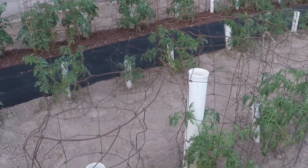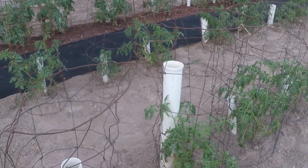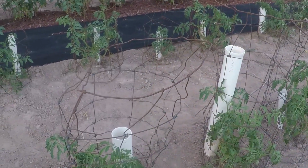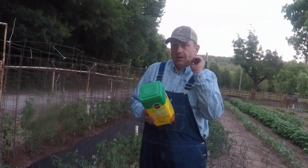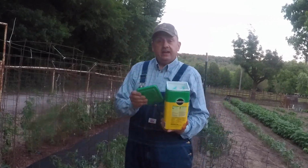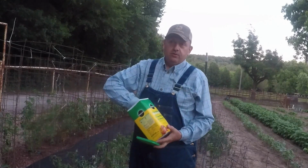Anyway, I get all these pipes filled up, or put a scoop of Miracle-Gro, or last week I used a scoop in each one of that Dr. Earth's. That does really well also. And when you put the water in, the nutrients are going right down to the roots, and it really seems to help them. So doing this the way I do with this Miracle-Gro, it takes a whole container of that just about. This container's plastic, so I put it in there, and then you take that little scooper. I use the big scooper.